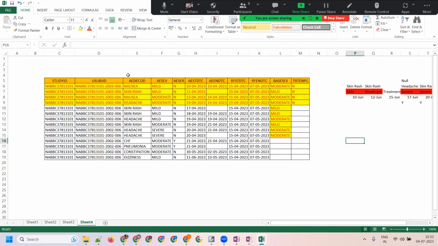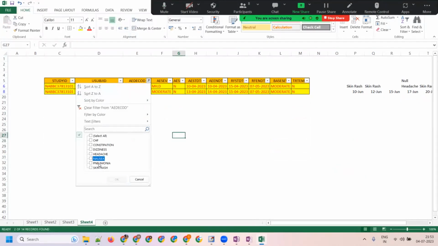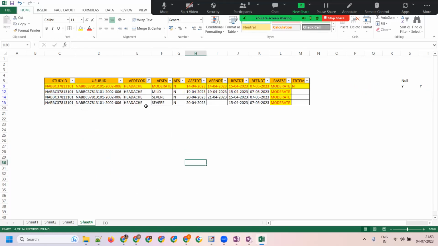Now, what we are trying to do: if any disease already exists in the pre-treatment, like headache, it is also present in the treatment period. What I need to do, as in the previous case, is that if the severity is high compared to the base severity, you put yes, correct? For the first one, by default, the base severity is going to be no, because it is mild and it is going to be moderate, so obviously it is going to be N. For the remaining two, by default you put yes, correct? Because it is severe here, it is moderate here. This is your previous scenario, guys. Yes or no? Now I need to add one more condition for this.